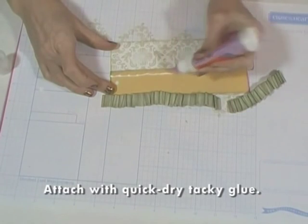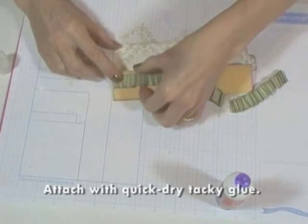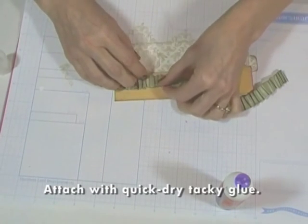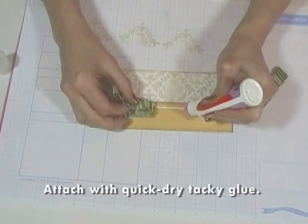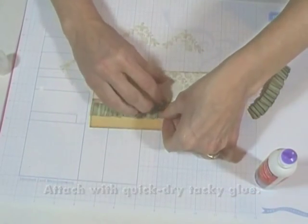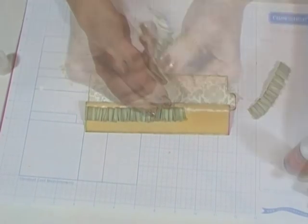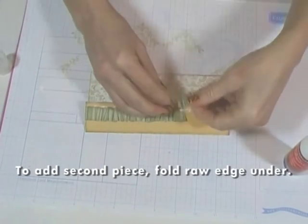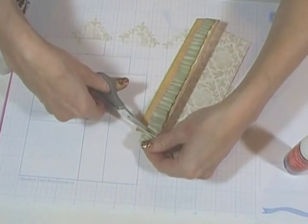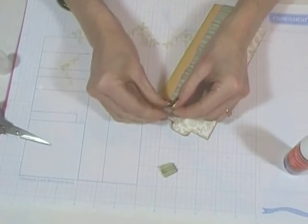I use a quick-drying tacky glue — once it's dry, it holds your ruffle securely. Work in short sections; it allows you to manipulate the ruffle as you place it and keeps your glue from getting all over the place. To seamlessly blend in the second piece, fold under the cut edge. You can use your fingers to pat and push along the top edge of the ruffle until the tacky glue makes a good solid contact.